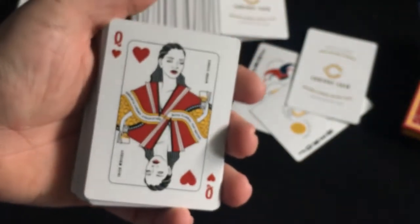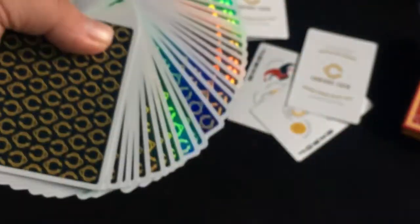Overall I think they're really nice decks. I assume there will be a Chapter Two at some point, maybe Chapter Three — who knows. I'd like to see more in terms of the back design. The artwork on the court cards is very nice. However, I dislike all the upside-down writing — make it so we can read it without having to rotate the cards, especially the aces. But overall pretty nice to handle and pretty good. I'll give them an A-minus.